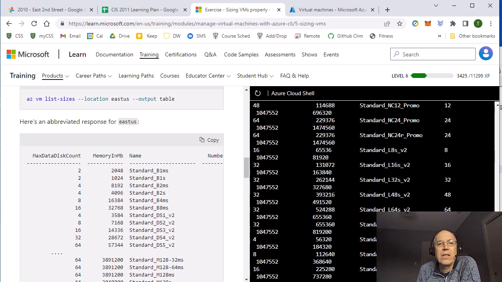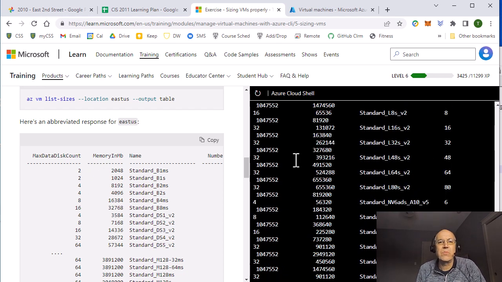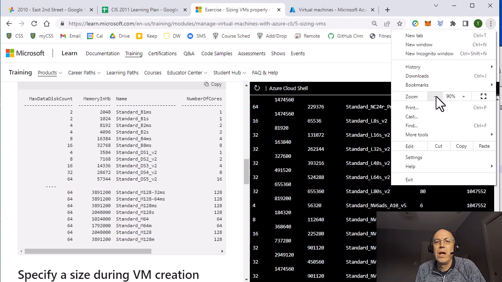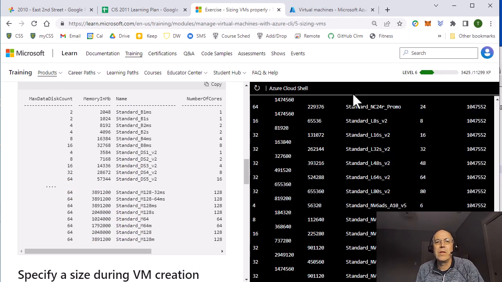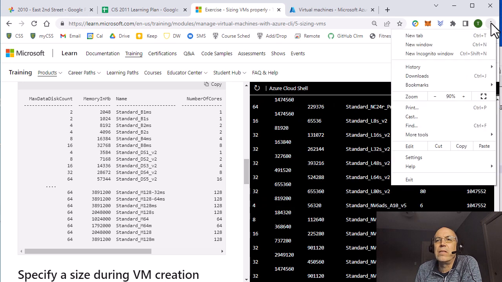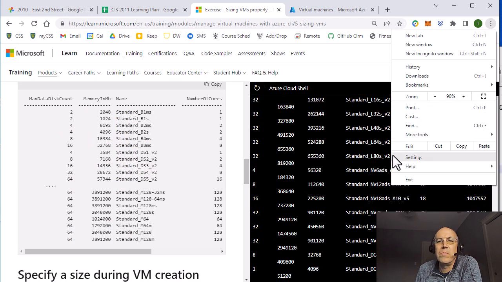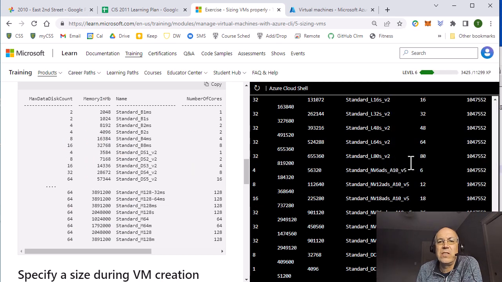One thing is that I am running, maybe if I make this window a little bit smaller, let's see if I can zoom out. Yeah, maybe that's a little bit better. I'm recording this on a small screen, so it's wrapping this text quite a bit. I'm just trying to figure out how to get this to display a little better, because it should display quite well if you make your screen big enough, like they show here.